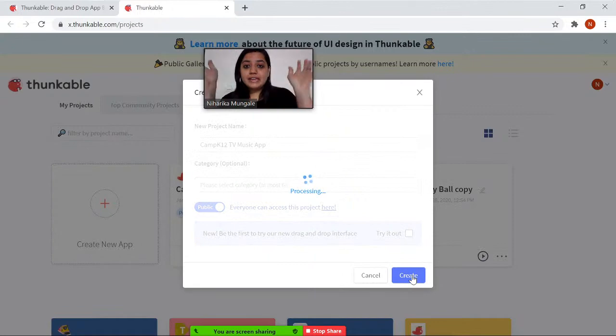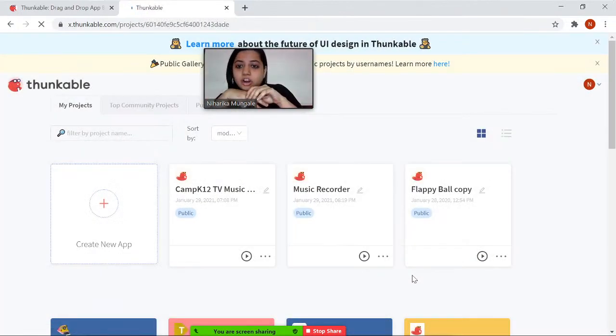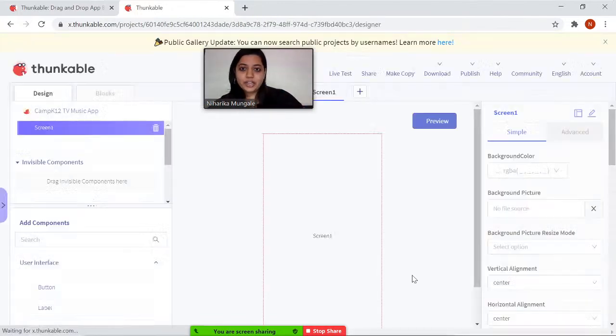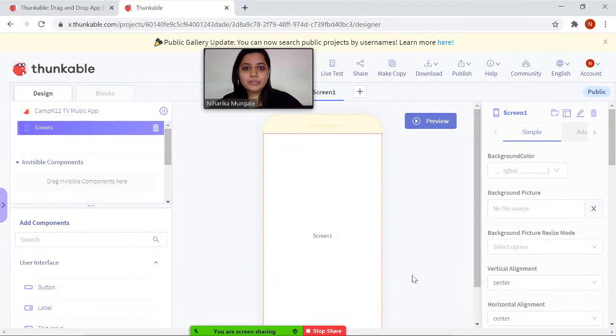Cool. So everyone else, how about you guys code along with me? It is not a very fancy app that we are creating. We are creating the step one to a very exciting and basic music app. So it would be great if all of you guys just quickly go to Thunkable and code with me. Once you guys are here, I'm going to give us 2 minutes for all of you guys to come here.